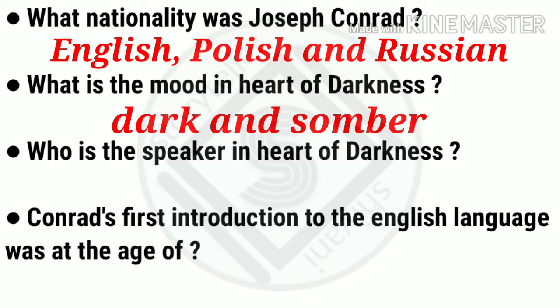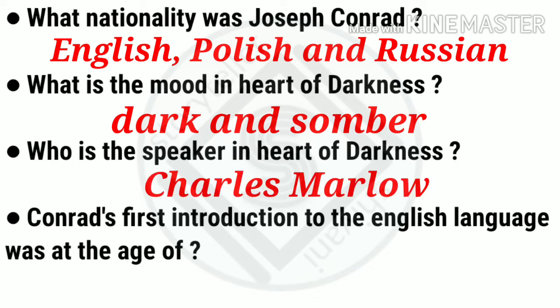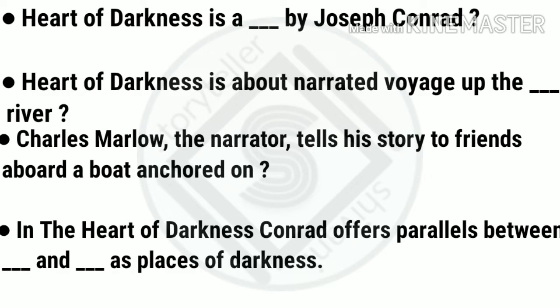Next, who is speaking in Heart of Darkness? So the answer is Charles Marlow. Next, Conrad's first introduction to the English language was at the age of. So it was at the age of 8. Next, Heart of Darkness is a dash by Joseph Conrad. So it is a novella.